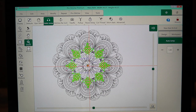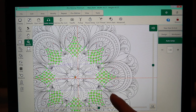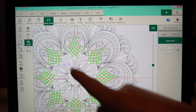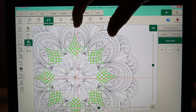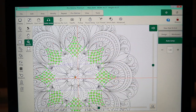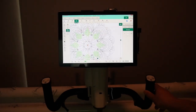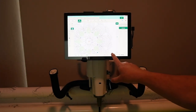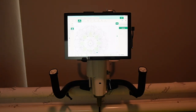The next thing I wanna do is run a test to make sure that this is gonna fit in my throat, because these pieces are very long. It's gonna come all the way up to where these two crowns of circles come into a point. That's how high this is going to stitch. So I'm gonna move my machine up, and I'm just gonna move it all the way away from me. I'll zoom out. And I can zoom back in, and let me zoom this camera in.